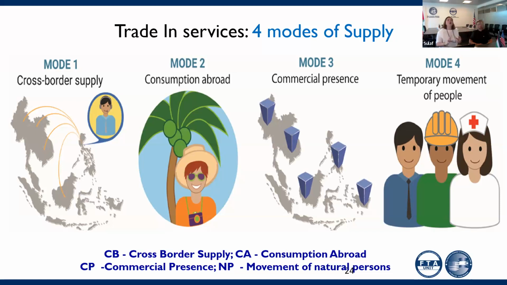You don't have to establish a whole new company. Unlike telecom, if you want to offer telecom services in Jordan, you have to set up a Jordanian establishment in the territory. So it takes different forms, but it's a form of investment and it differs depending on what service I'm talking about. Mode 4, temporary movement of people. This is, so I'm a consultant.